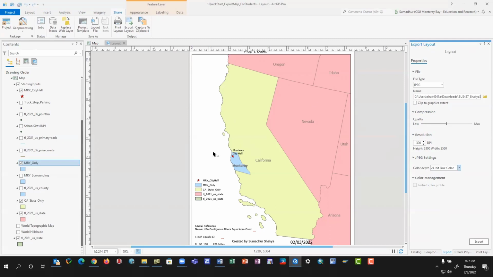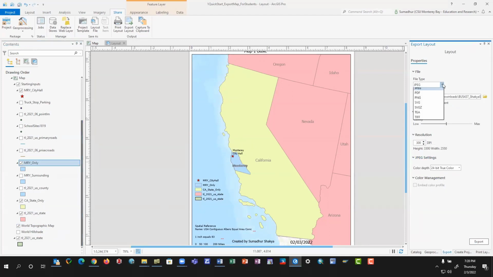Now, if you're exporting as a PNG, sometimes this white color gets shown as empty. So when you submit this in the canvas, this might look all black to me, and I will not be able to read anything black on black. So this Monterey City Hall only, MR Monterey only, and things like that, they will not be visible to me. So just to remove that possibility, you can sometimes cheat and use this world topographic map. So now it is all filled. Okay, so it should not create much problems.